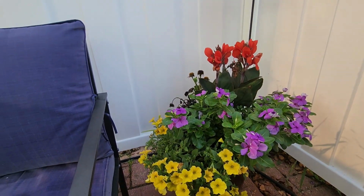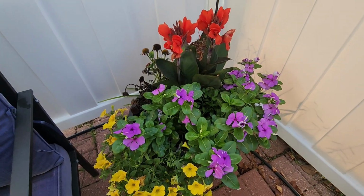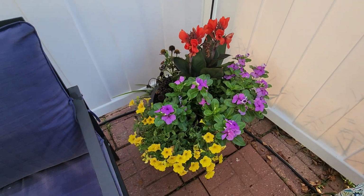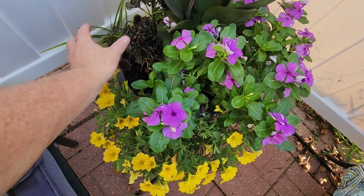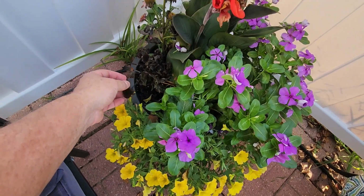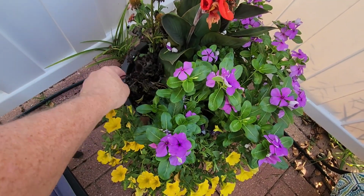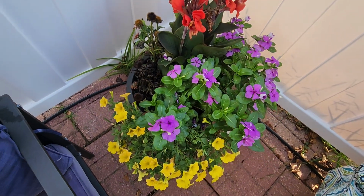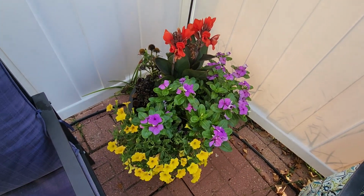But yeah, they look fantastic, don't they? So these get fertilized once a week, and boy, have they performed very well. As you can see, this echinacea here, it's almost like it's had too much water. It's just kind of wilting down, but then there's a part of it here that's still green and living. So I'm not sure if they had a disease when I picked them up at the store, but they've pretty much done that in every container.